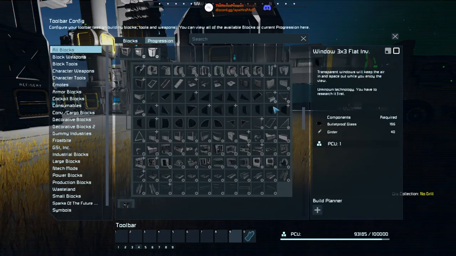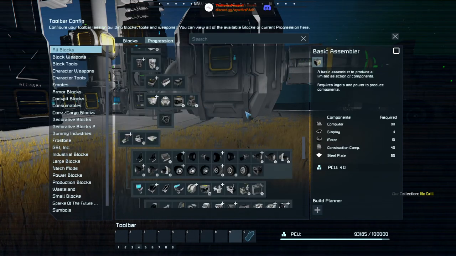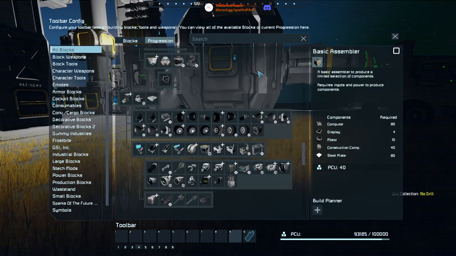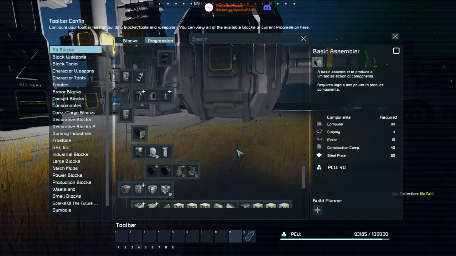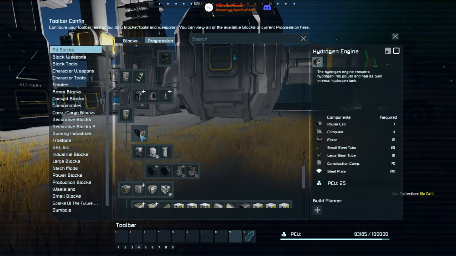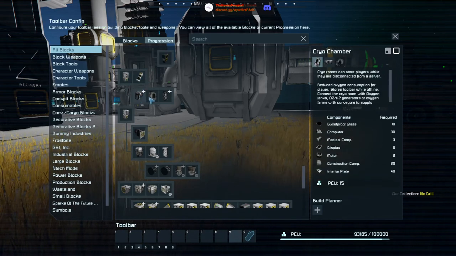Because I've built one of them already, and I thought that would have just unlocked the next tier. But let me... No, the thruster is cockpit blocks. Was this... Yeah, I think we're heading towards the right. No, this is just a hydrogen engine, which, okay. Oxygen farm, cryo chamber, it's something along those lines.